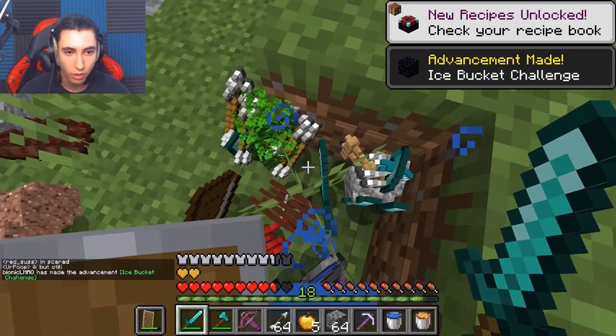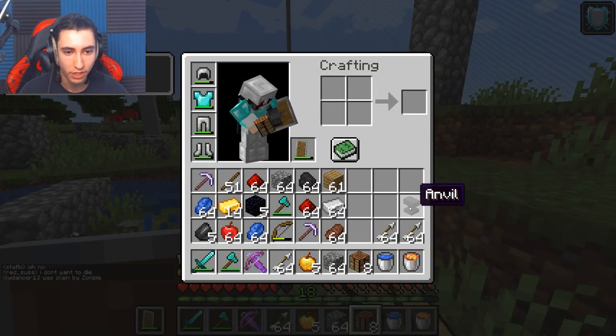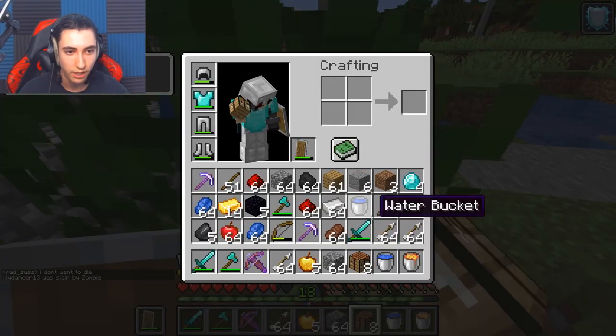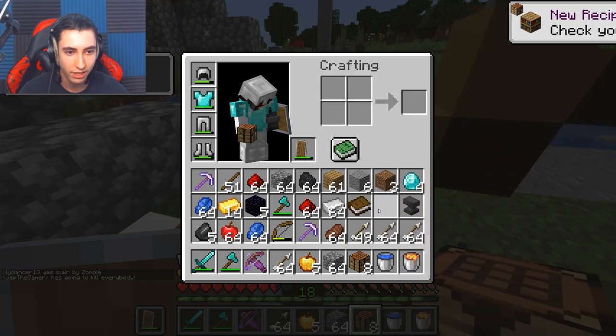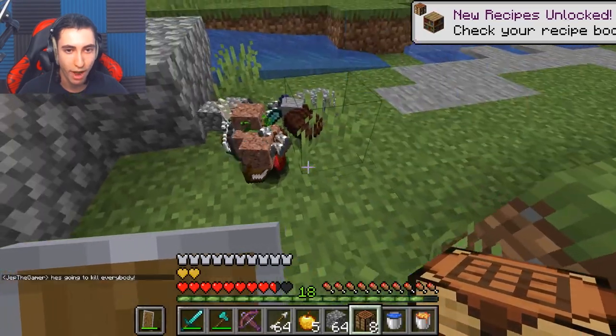Wait, can we craft a book? Wait, does he have a book? Hello. We can make an enchant table. Hold up, hold up. We have so much stuff, guys. Like, this is actually so hard to keep track. Let me make sure we get the armor, which is like the main bit, to be honest. There you go. Yes, full diamond armor. Let's go. Bro, from rags to riches.